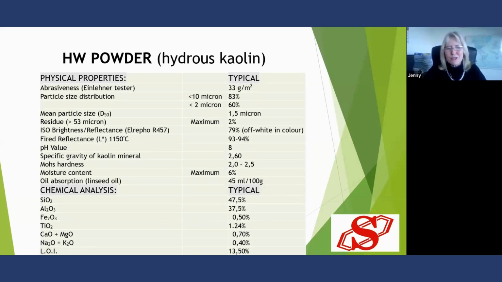You can almost never get pure kaolin unless you are synthesizing it in the lab or in a plant, and nobody really does that. And you can reconfirm that it's quite a pure kaolin by looking at the rest of the impurities here. They're usually 1% or less is pretty good. This one has got quite a bit of titanium. Another hint that this is probably a pure kaolin is that it's hydrous. And hydrous usually means that it's water washed.